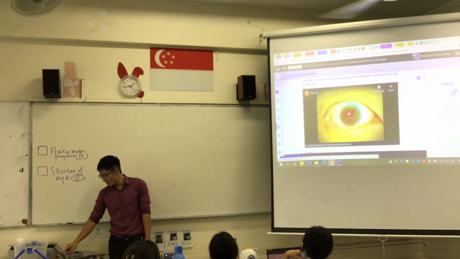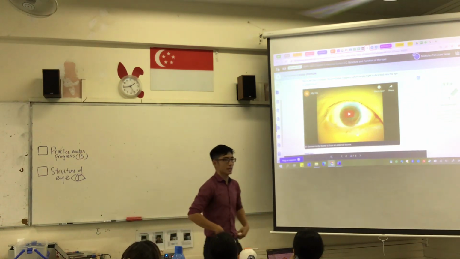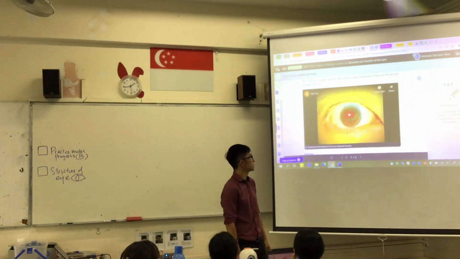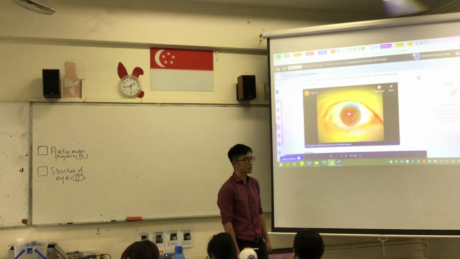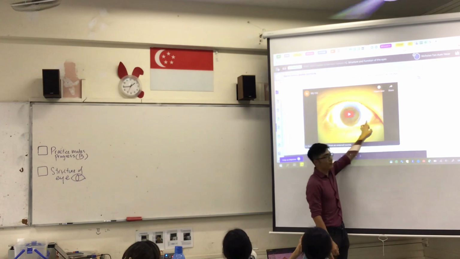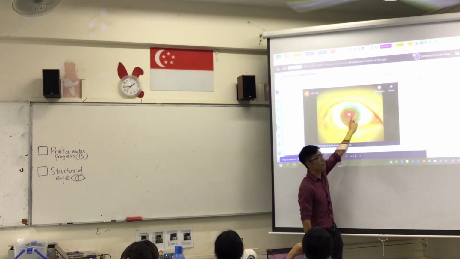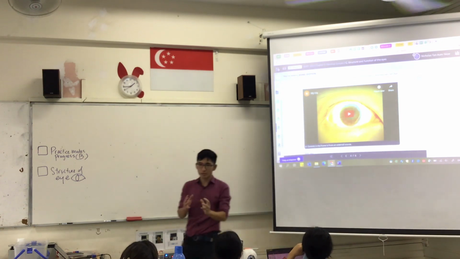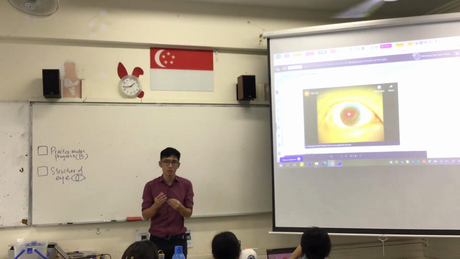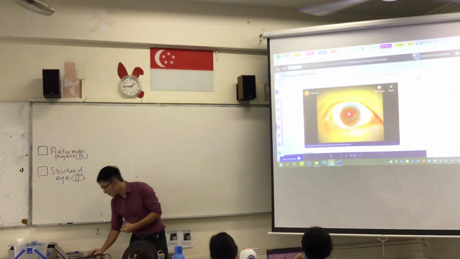Okay, if you cannot see, then I'll show you mine. I got my brother to help me take this photo. This white part is my sclera. This part is my iris. I want you to look at my pupil. There is a difference. It's just that sometimes the color is so similar that you think you have one big black hole there. It's not, there's a small black hole.